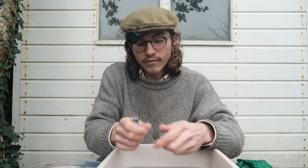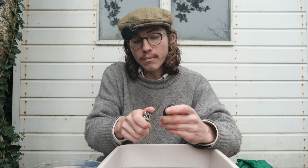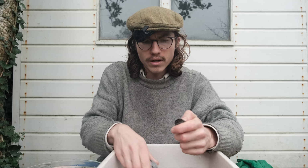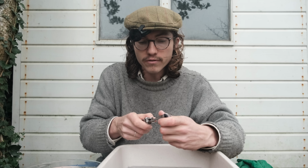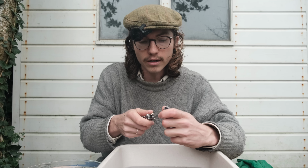I don't think we eat enough of them. We've got such an abundance of mussels, particularly in this country, but around the world really. There's different varieties all around the world. And I don't know why we don't eat them, but I think just because they're associated with restaurant eating, and maybe people don't really know how to forage for them, or maybe even how to cook them, or maybe there's a bit of fear around them. But all those things are really simple, and I'm going to show you how to do all of that stuff.